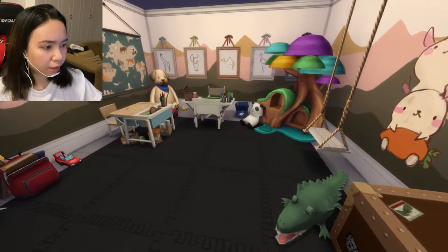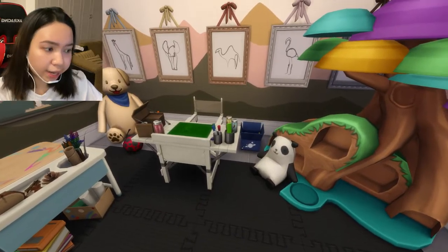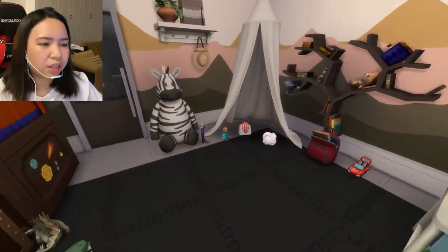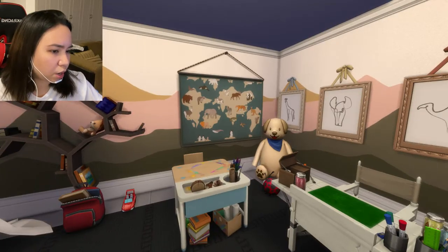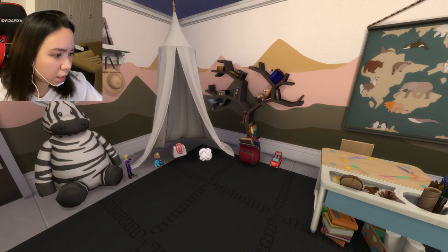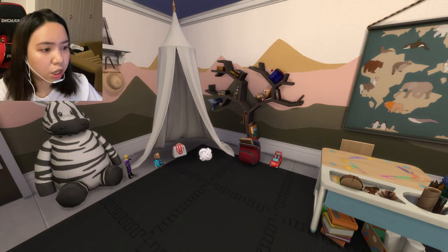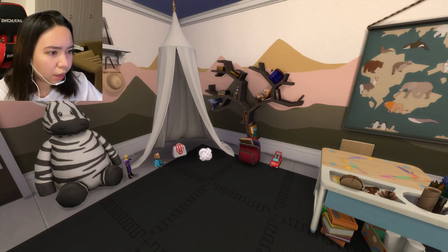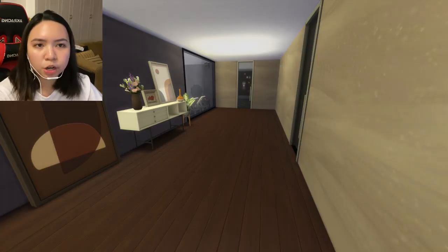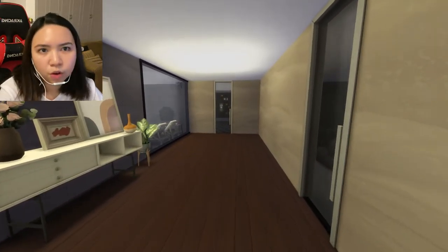To your right, we don't forget the kids — we have the daycare area. I didn't design it too much because I know it will get messy soon once you have kids over here. But I was able to put a dollhouse, a swing, an art area, stuffed toys, stuffed animals, books, and a puppet area. The long hallway is a bit bare, but I was able to put a little bit of art and color there.